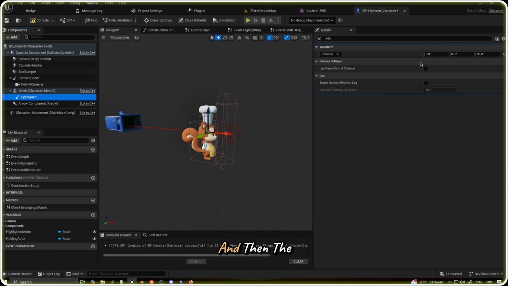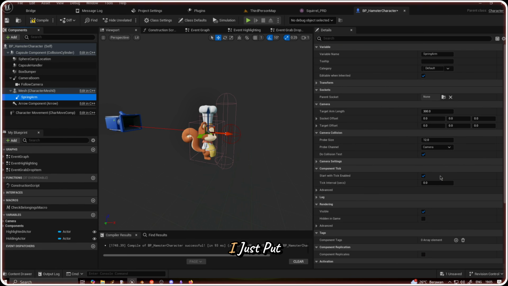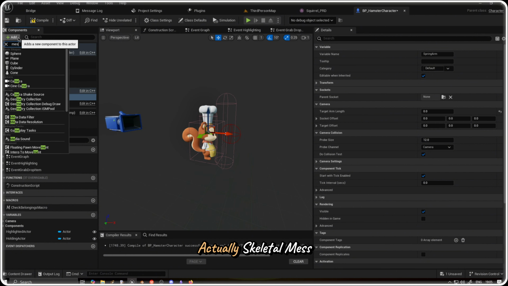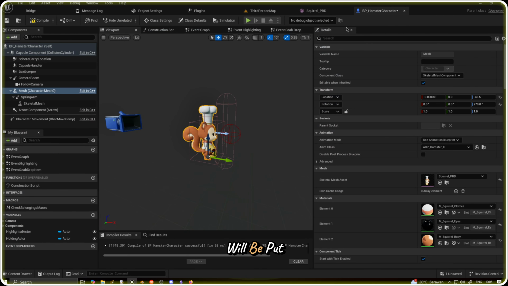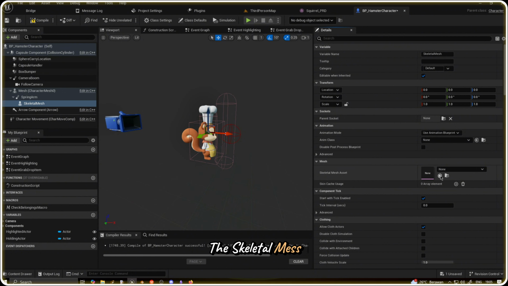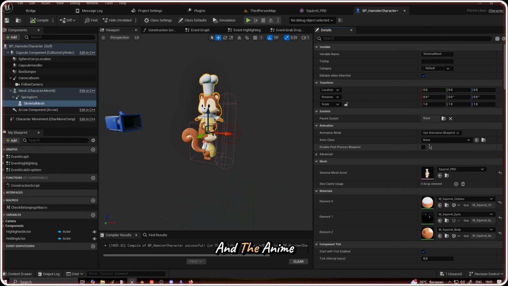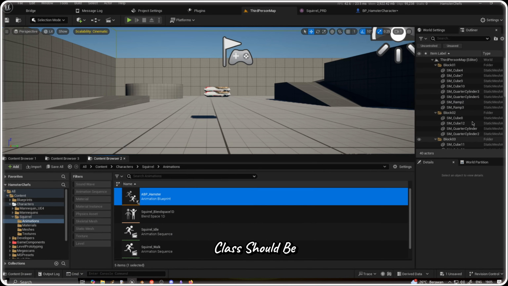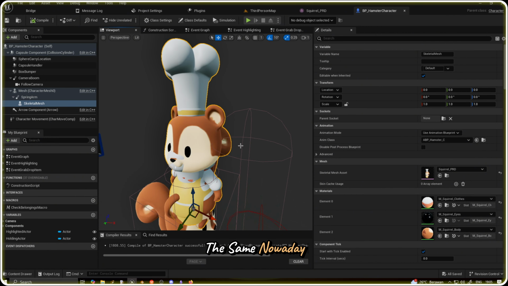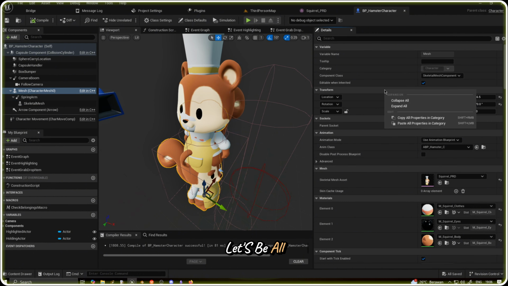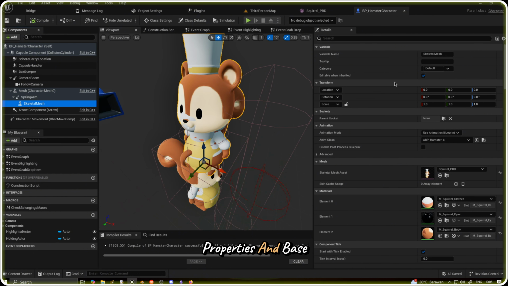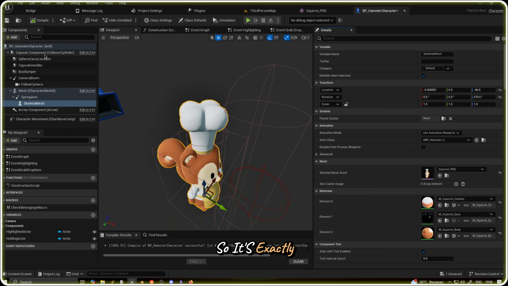On this spring arm, I just put the target arm length to 0, and then I added another skeletal mesh, and this skeletal mesh will be put on top of the other skeletal mesh. Compile, and the anim class should be the same. Now it's very weird, but let's copy all the properties and paste here, so it's directly the same.